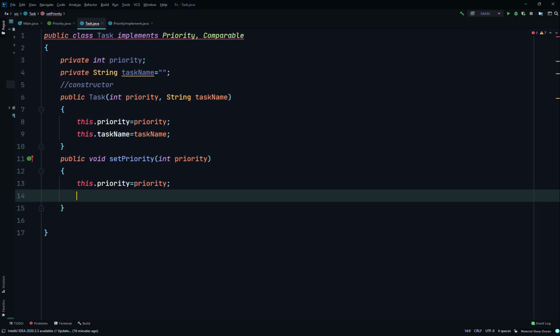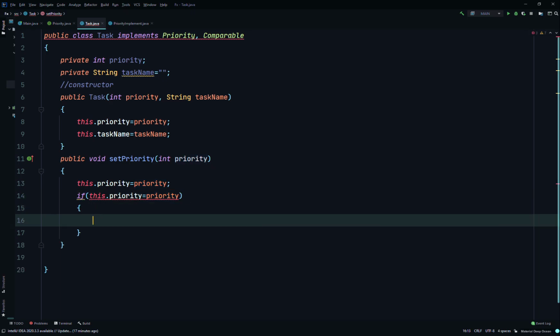So we'll say here if priority equals priority. Sorry, if this.priority equals priority, priority equals VERY_LOW.